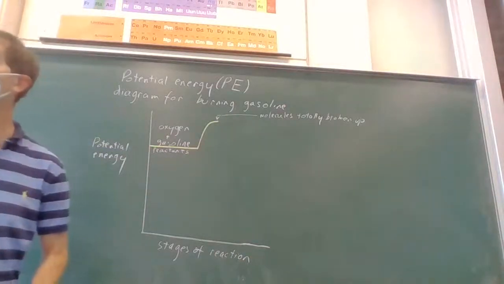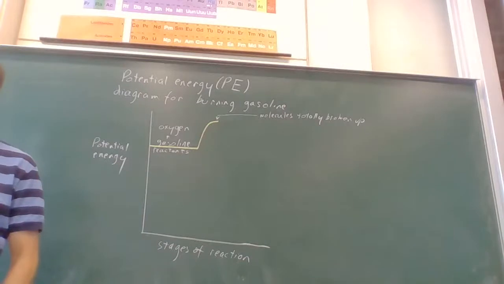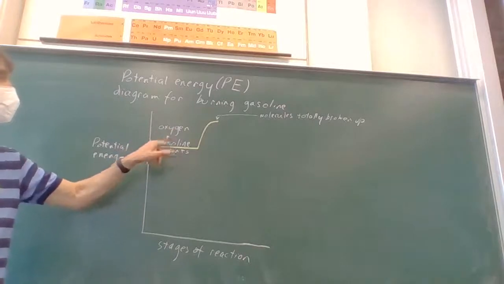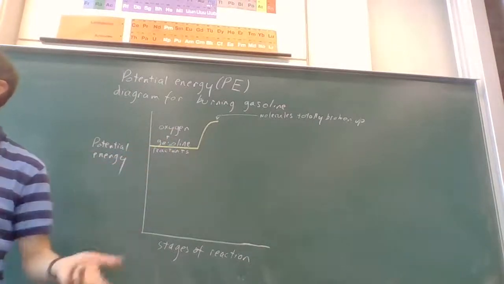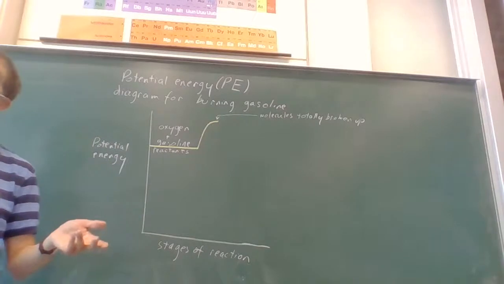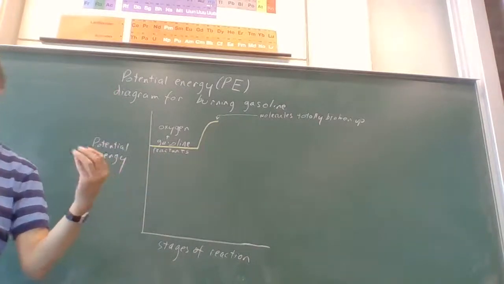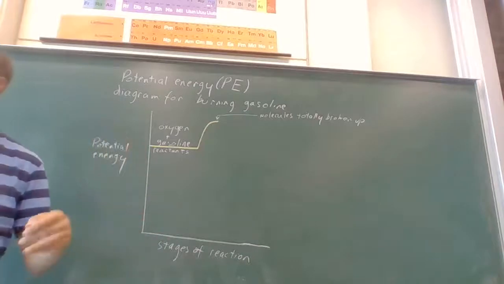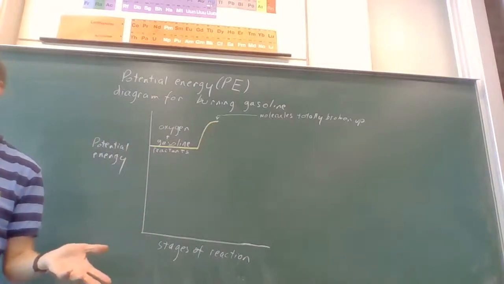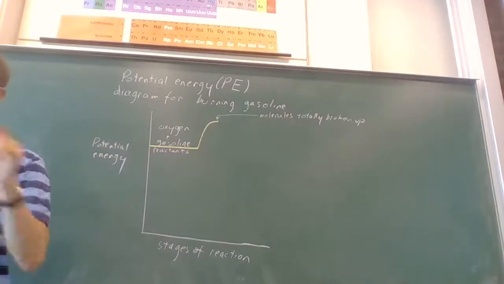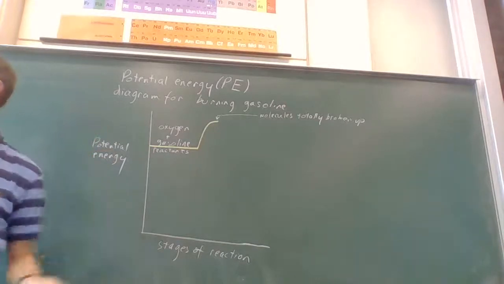Good. What stuff do I get? If I burn gasoline, I get two products. My reactants are oxygen and gasoline. What comes out? Give me one product, Nick? Yeah, but heat's not like a product. I know I get heat, but what chemicals come out? Carbon. Carbon what? Not just carbon, carbon dioxide. There's one. Can you guess the other one?